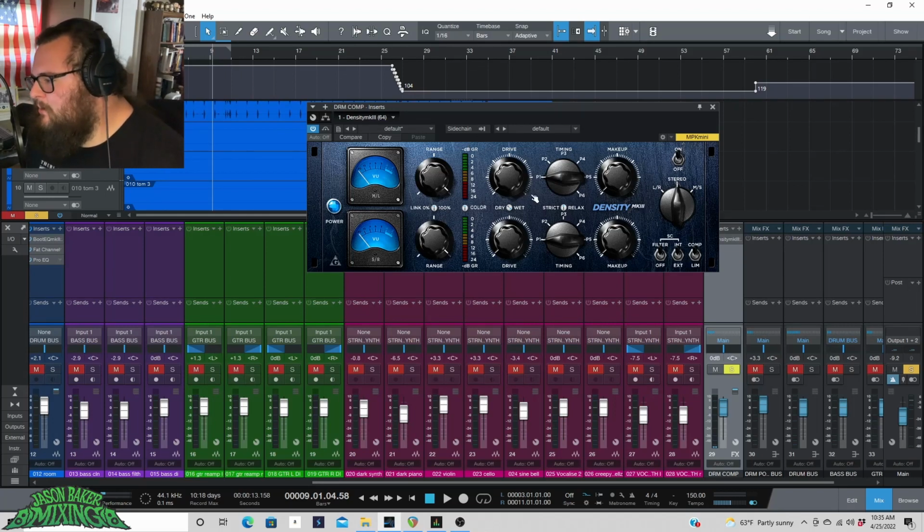You can use any compressor to do this, but for parallel compression, you want extreme compression settings, and you're going to mix that in.